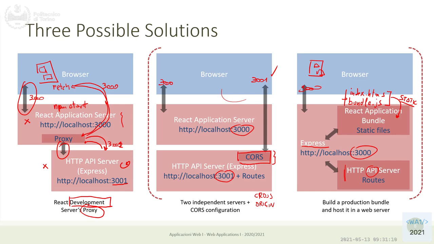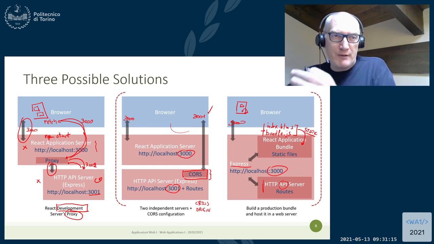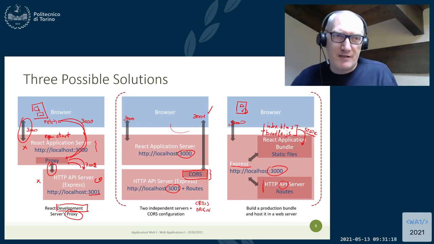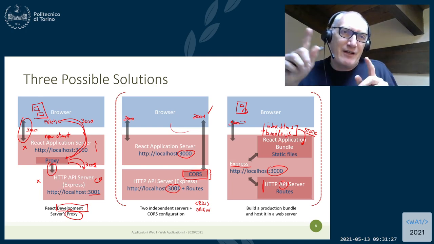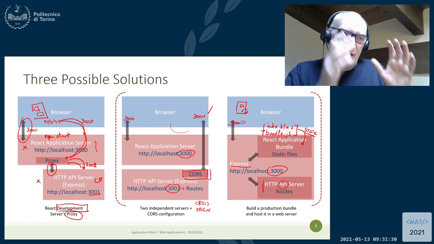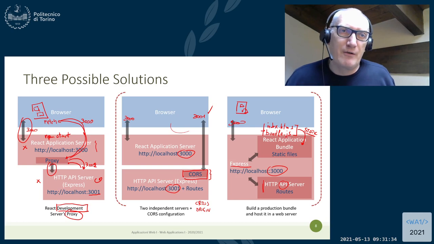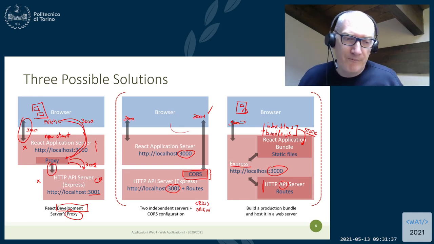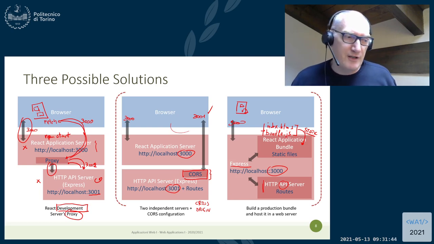As you see, the second and the third option are more geared towards production scenarios, where you have the real servers and you have the real addresses. In development mode, they are overkill. They need more configuration, especially the third one. You cannot just modify a JavaScript file, hit save, and go to the browser. You need to save it and rebuild and move the bundle and so on. It's really uncomfortable in development mode. So that's why we are only going to use the first solution here.